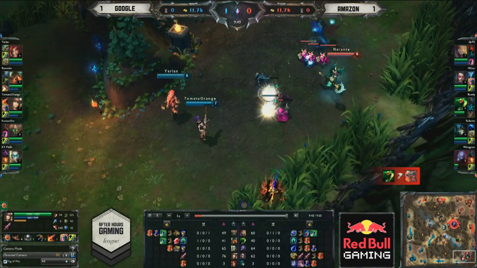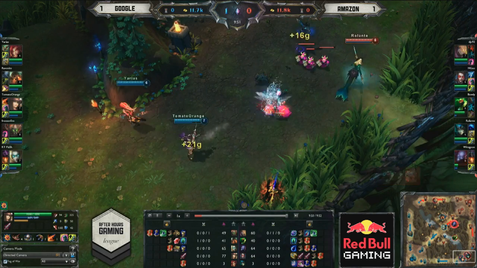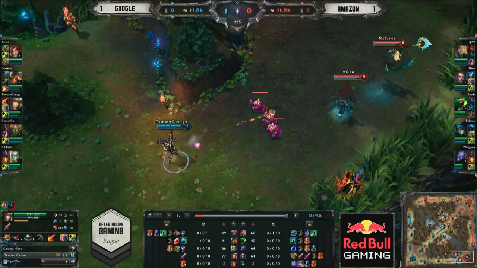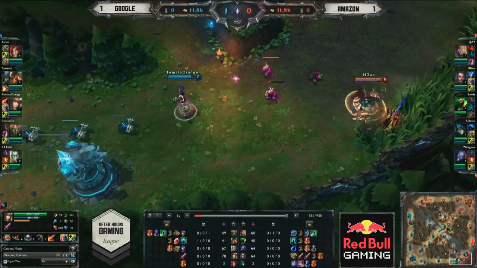What level is he? He's level 6. Pop, once he has his ultimate, that is the danger of the jungle Nasus. Exactly, that's one of the greatest strengths of Jungle Nasus, and you must ward the dragon early and aggressively.